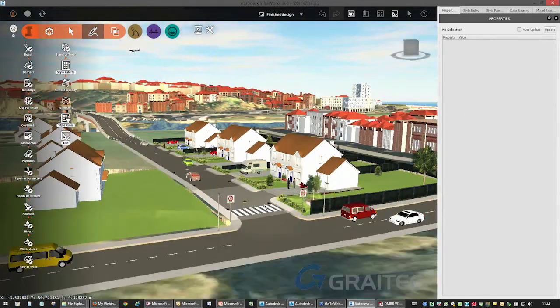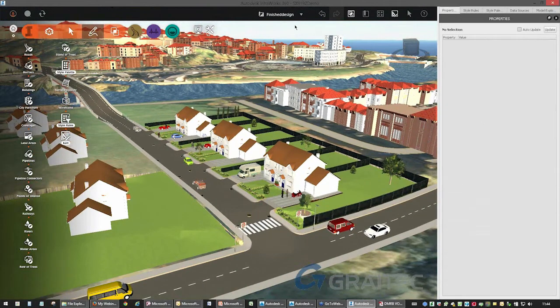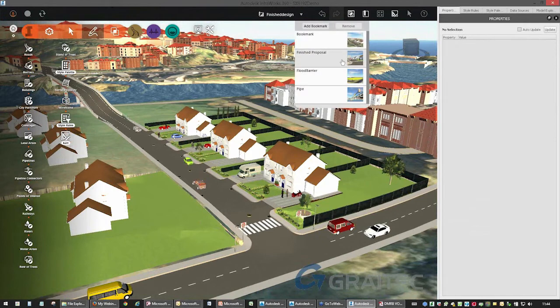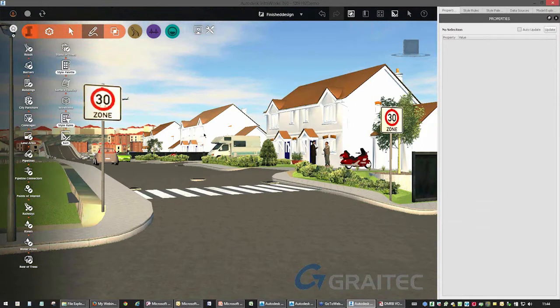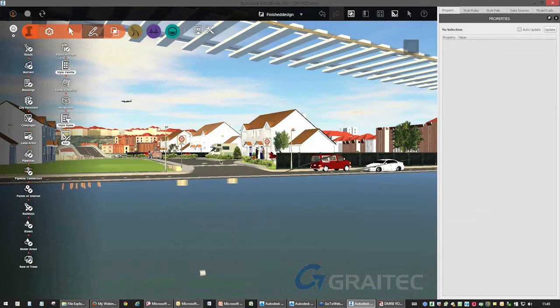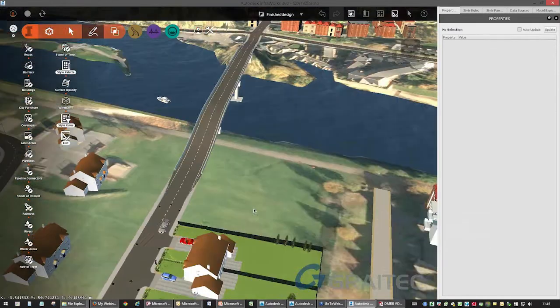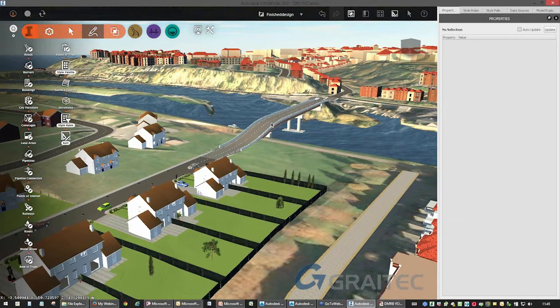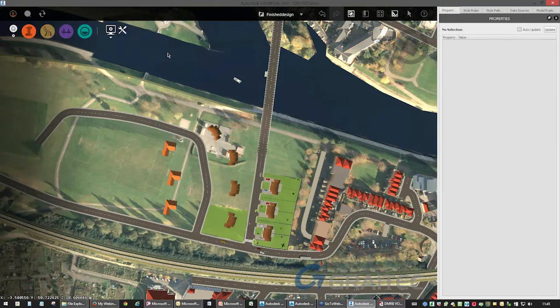So as I say, I've done a bit of work. We're about to run out of time, so I just wanted to show you one last thing. If I go to my locations, like so, what we can do is create a scenario of our road. It's got everything we need in it. It's got all the pipe networks. We've got a bridge structure in there. Incidentally, when we bring these bridge structures into Civil 3D, it brings them in as a 3D solid, which is very nice. And what we can do is create a scenario.